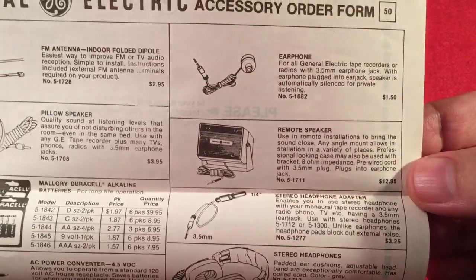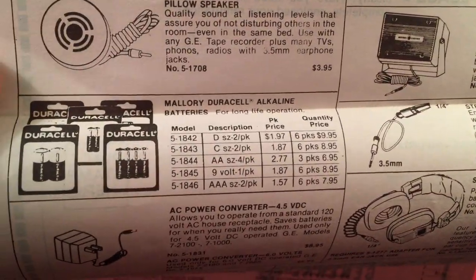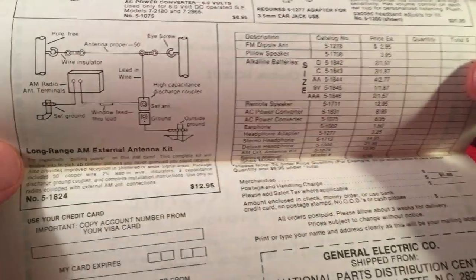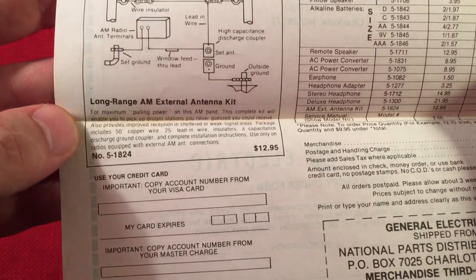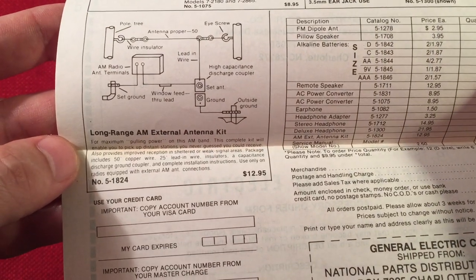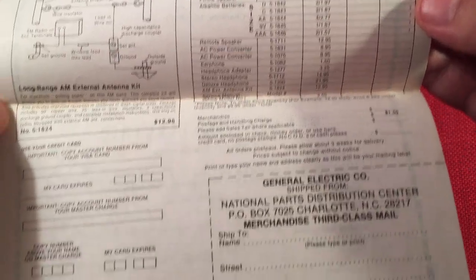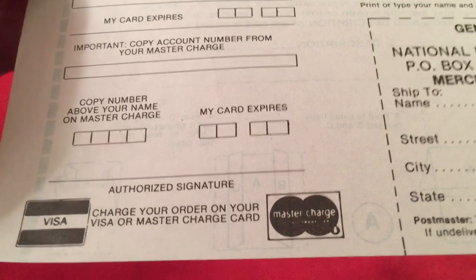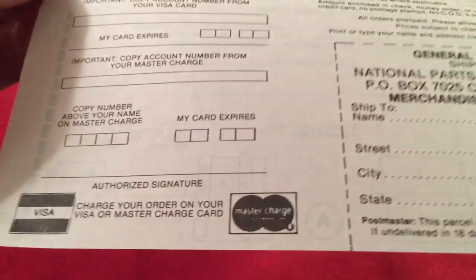Okay. Nice. Earphone. Looks like we got Duracell batteries. All right. Some big headphones. AC adapter. What else we got? Long range AM external antenna kit. Hey, look at that. For $12. I love that. And there you go. So you can order this stuff today. No, not anymore. Hey, look at the old symbol. Master charge. All right. You got your master charge, sir? Nice. Okay. Very cool. And then, what is this? This is probably like locations of your service or something like that, maybe. I'm guessing. Warning safety. Okay.